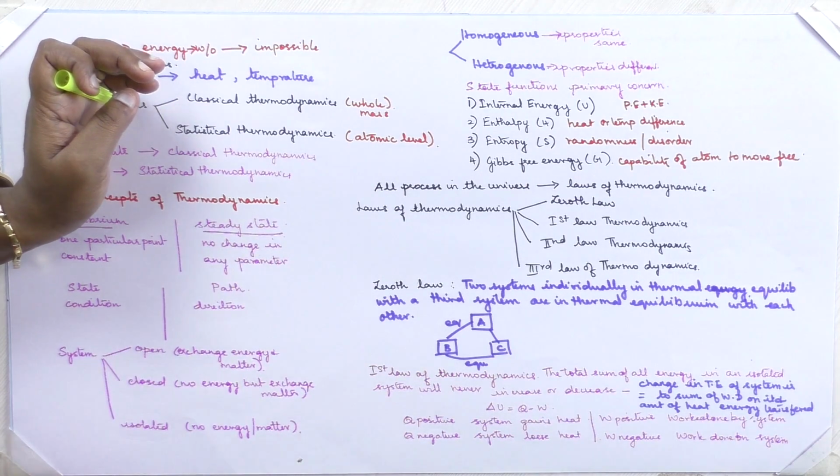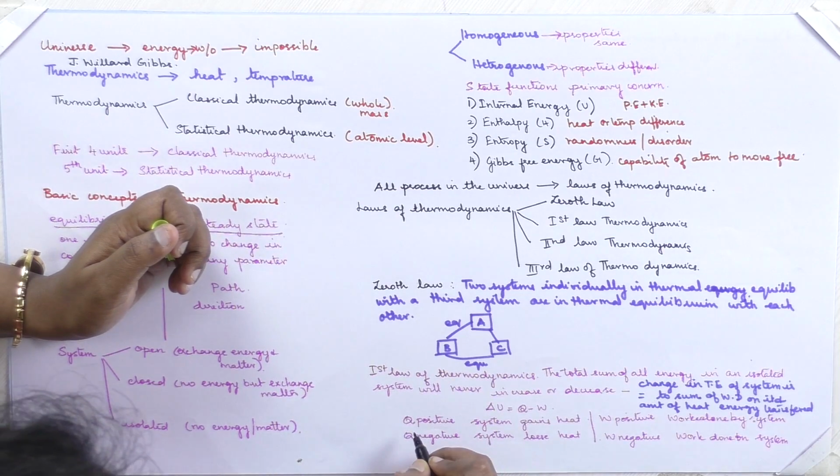Actually, students, you need to remember a concept. Sometimes the work done W will be designated with the negative sign, or sometimes with the plus sign. Sometimes the heat generated will be designated with a negative sign and heat absorbed with a positive sign. So I will give you some hints on how to remember when and where to use the negative and the positive sign.